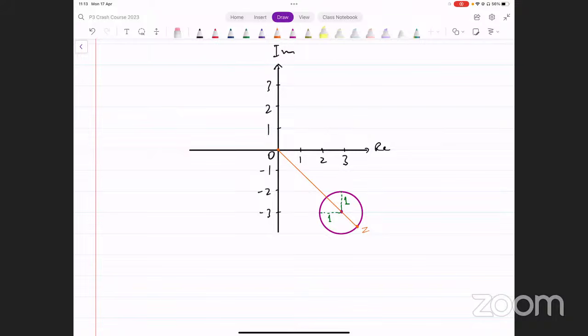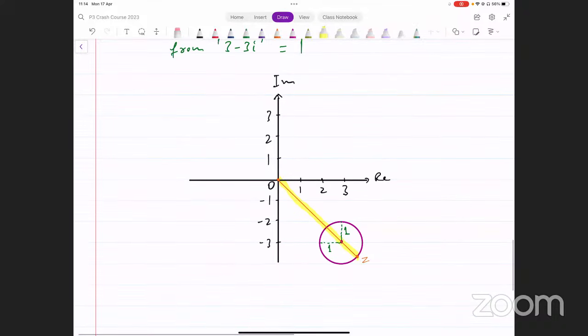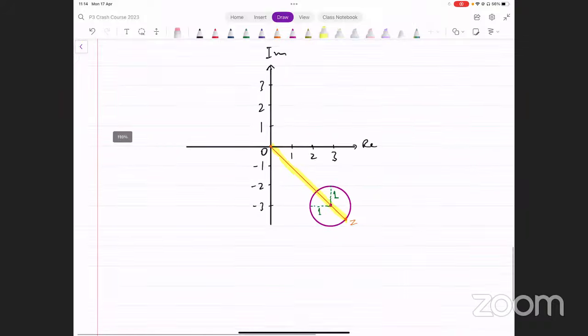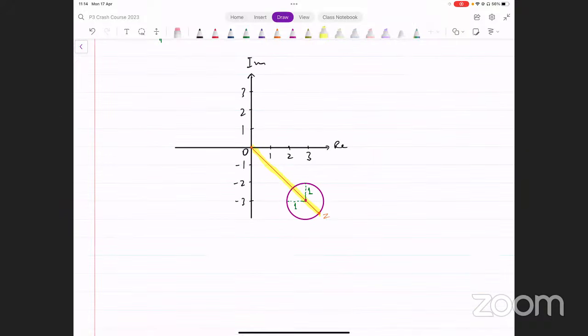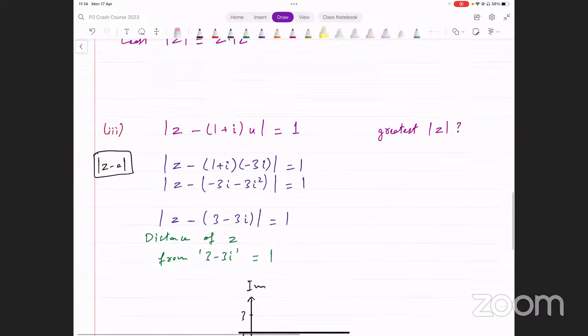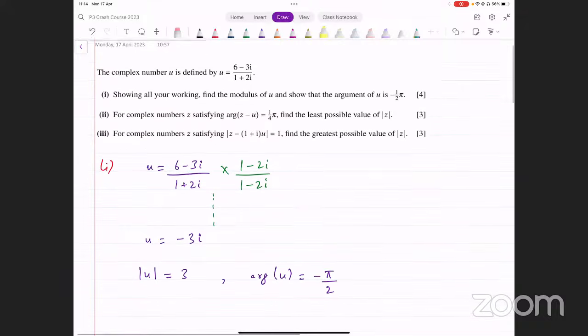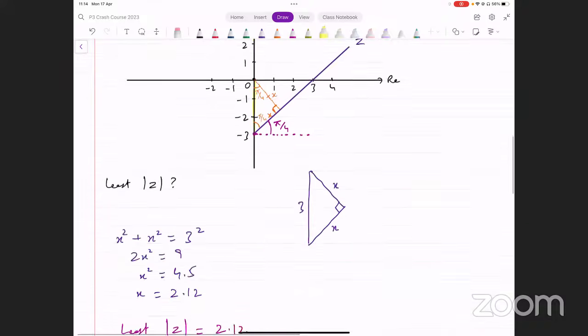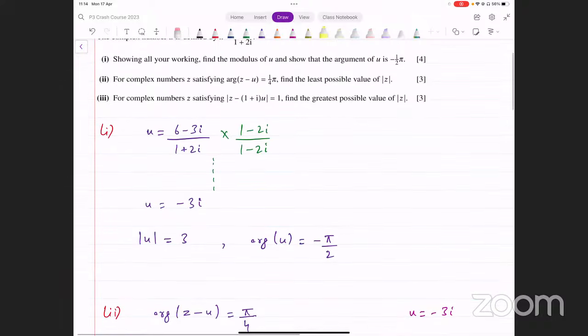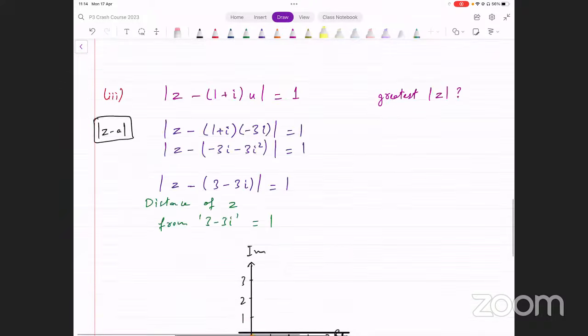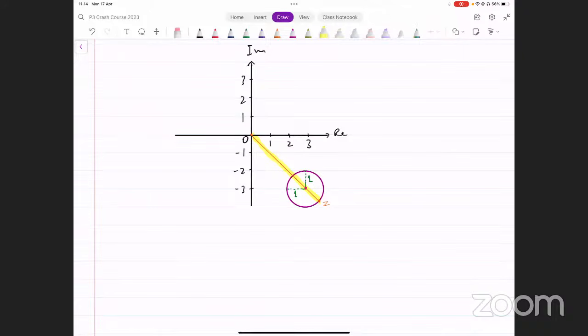Now, how do you find the length of this line? Because that is going to give you the maximum possible value for modulus. So this is the distance that you're looking for now. How can you find this distance? Again, there are multiple ways of doing this. One possibility could be that you, what are we looking for here? Just confirm that. We are looking for the greatest possible value of modulus z. Do we need an exact value? No, we don't need an exact value as well. So the greatest possible value of modulus of z.